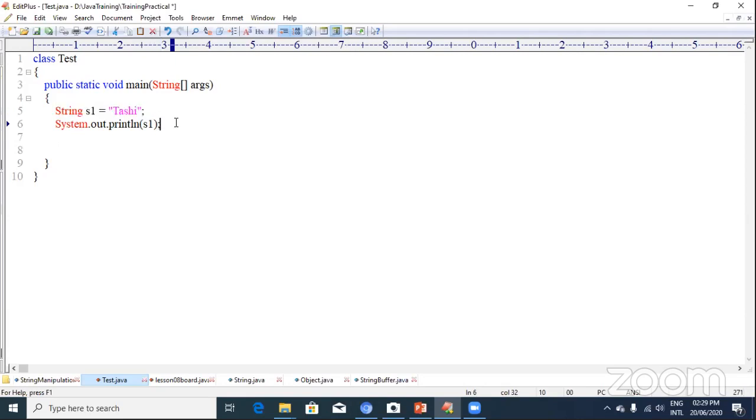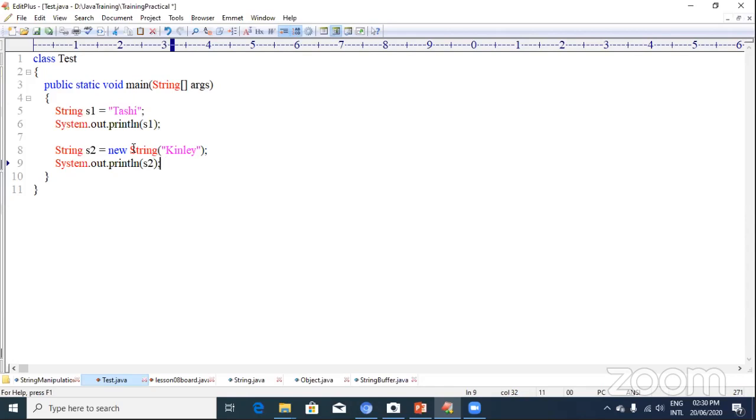Now the second approach is, let's create a string object, let's say s2, with the help of the new keyword. This is how we do it. Let's copy this here, and let's print s2.